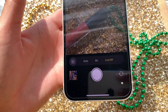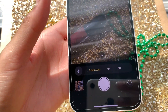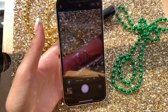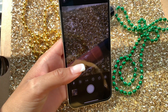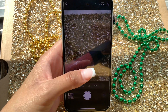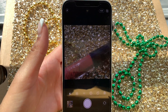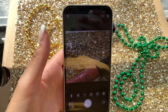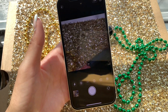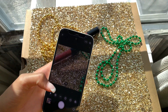Flash — keep it off. Flash doesn't work all the time; certain settings you can get away with it, but generally keep the flash off. Then go down to where it says the aspect ratio — 4:3 — and this is my main thing: Square, square, square, square. Click Square so you don't have to edit or crop it. It'll go right on Instagram without having to crop anything. That's perfect.